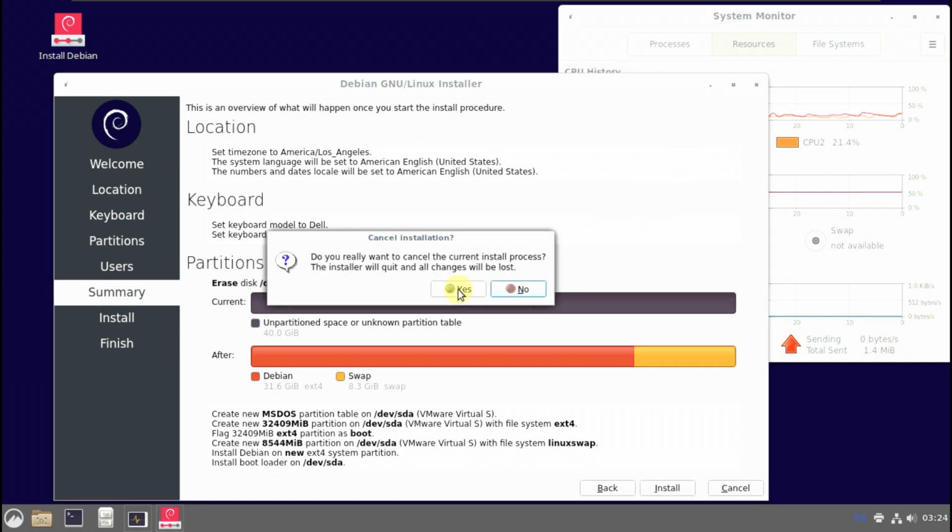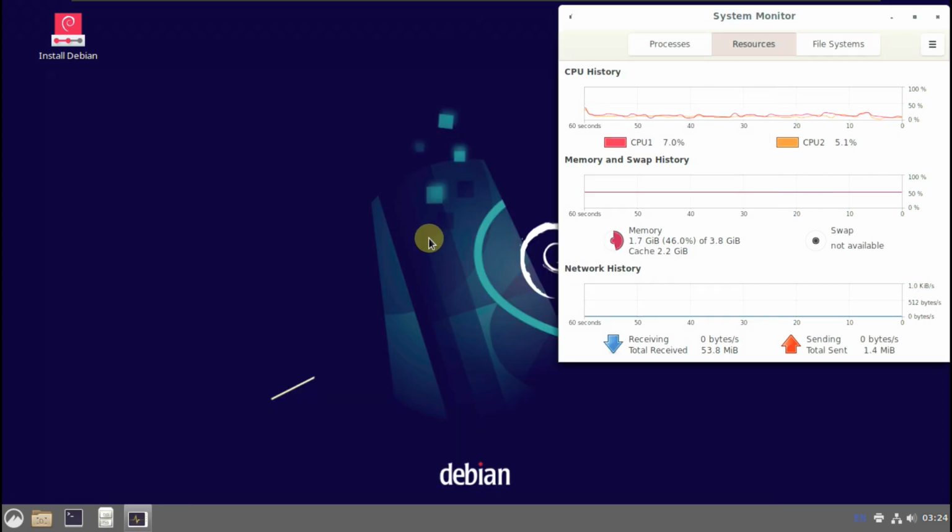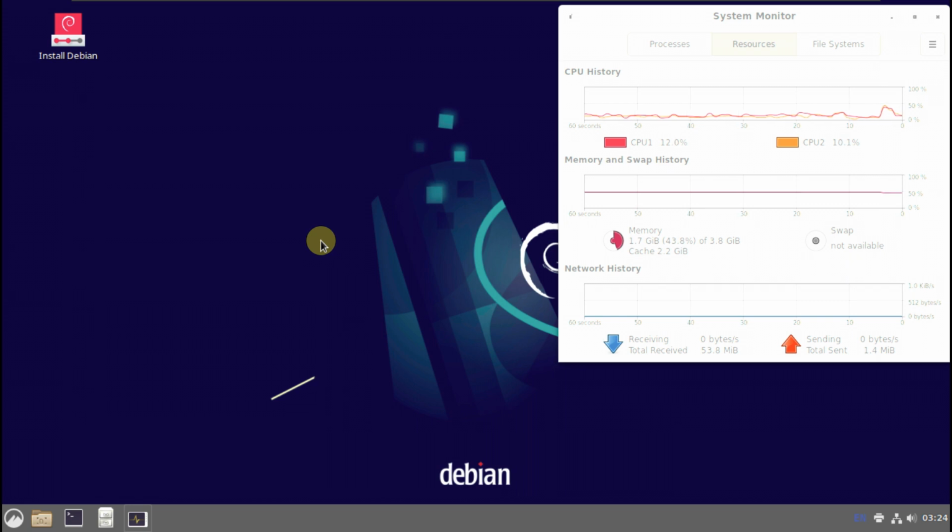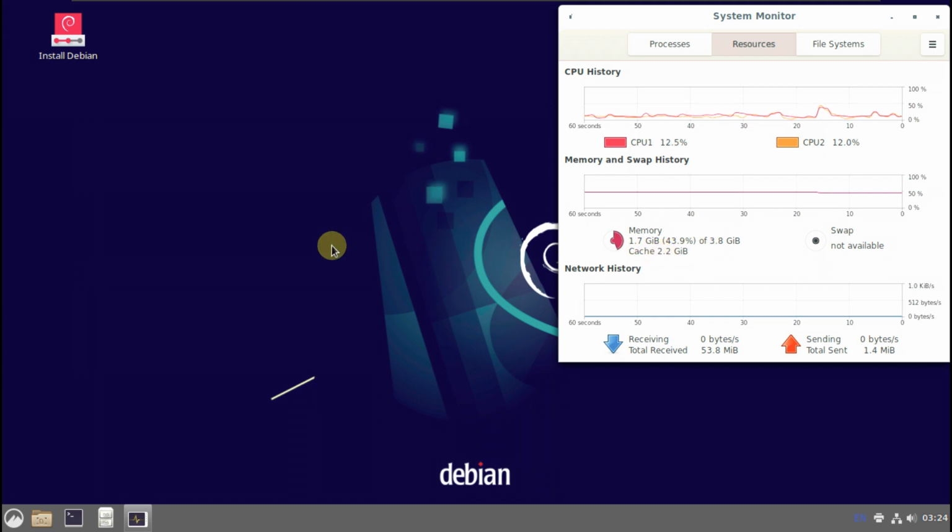It's going to install in like 5 to 10 minutes, depending on your PC and whether the ISO file is stable or not. So that's the installation process. Here are the CPU and RAM, almost 15 to 20 minutes, I think. The CPU is around 25%, and the RAM is almost 1.7 GB.